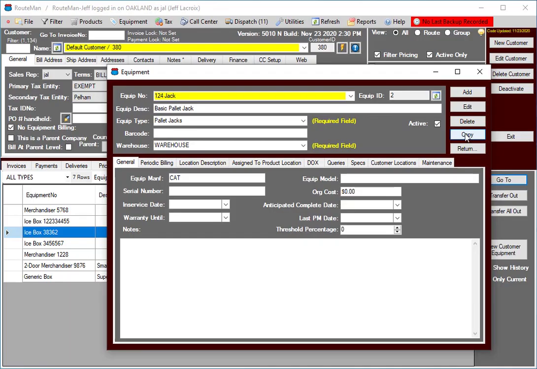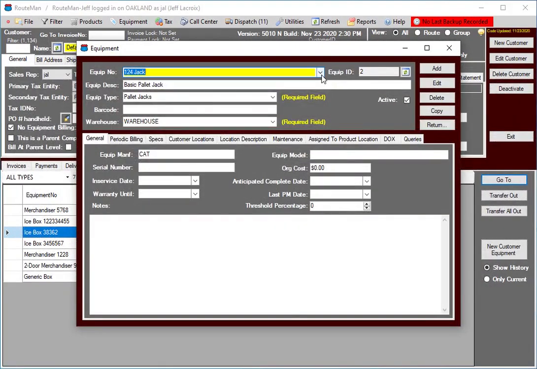And then copying is for when much of the general information is the same. If you use the copy feature, you can create a duplicate and then simply edit the name, maybe add a number to it or something like that. Okay, I'm going to switch it to my 123 freezer to display some different information down here.